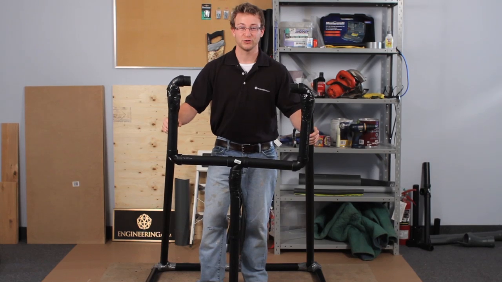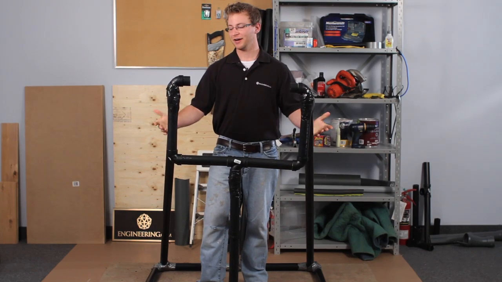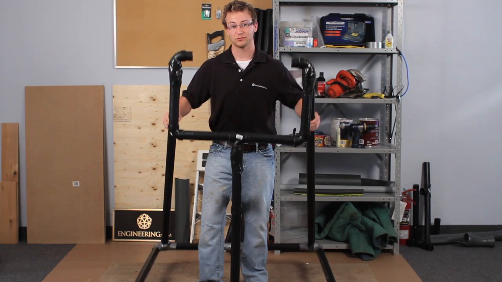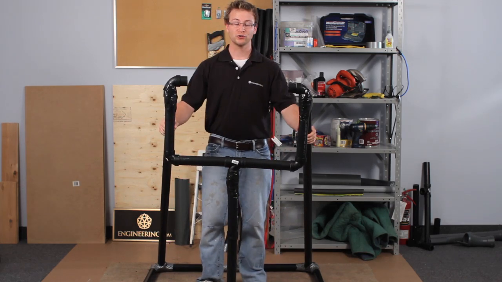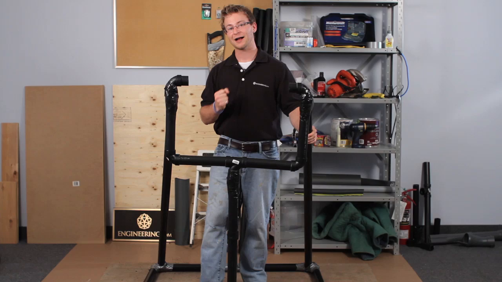We started by building a turret to increase our accuracy. We made it out of PVC pipes that is light enough to move around. Note that the rear of the frame extends far back. This is to keep the whole turret from tipping over when we pull back on the handle.